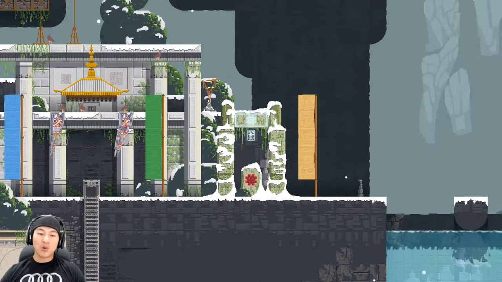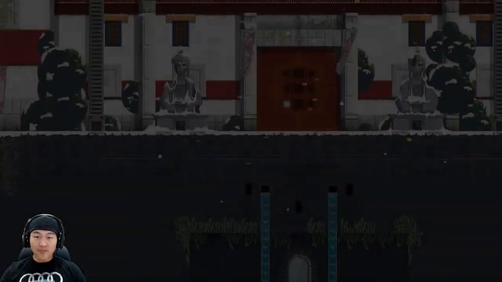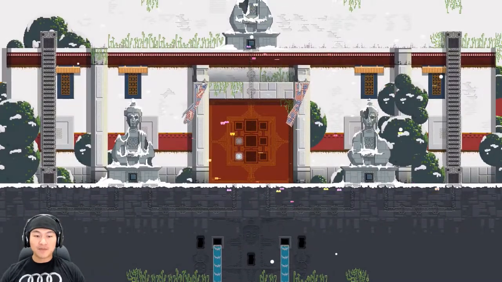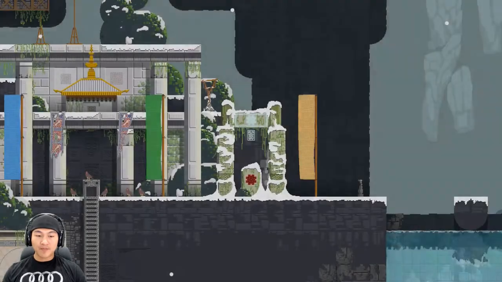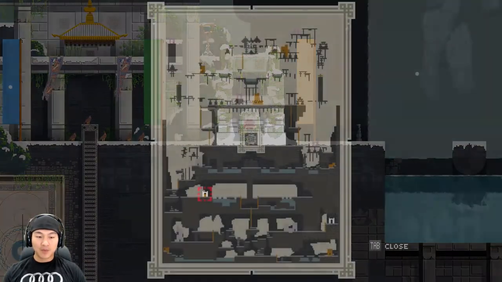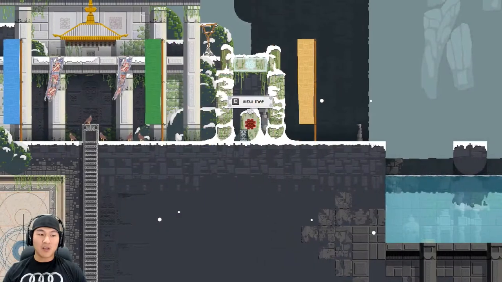I think we got 4 more to go. Something's gonna happen. Let's view the map right here. I think I need to go all the way down in the bottom corner. I bet there's something down there.